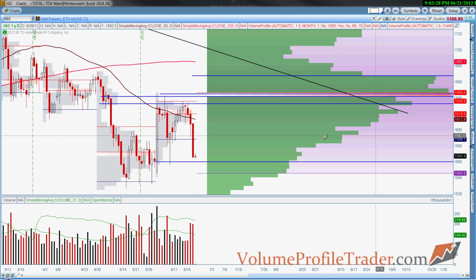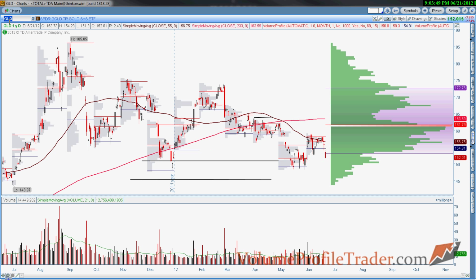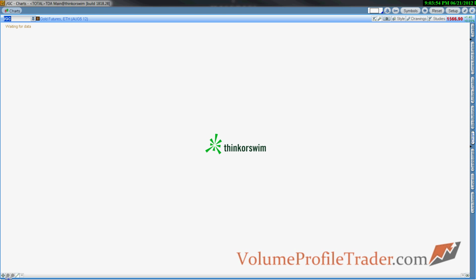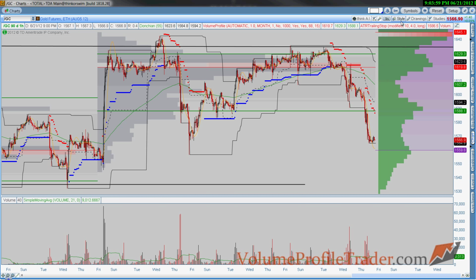Gold, kicking myself for not getting short this the 19th. And it continued to roll over the 20th and then just fell apart today on the 21st. And, kicking myself for not doing it because I'm net long gold. And I have some puts in place, but I wanted to put on a short position on GLD, and I didn't do it. So, just to show you why, I'm going to show you on, hold on.